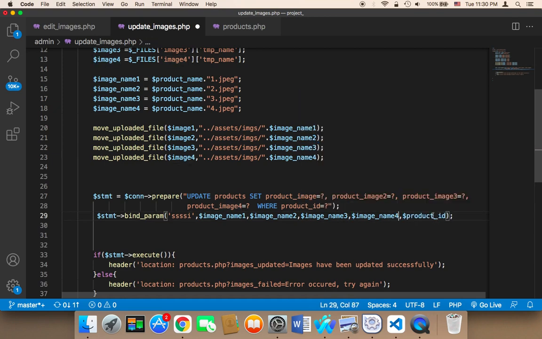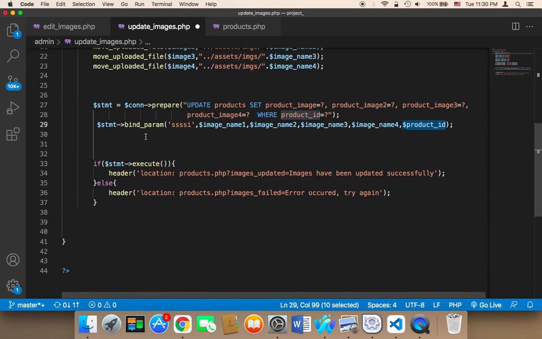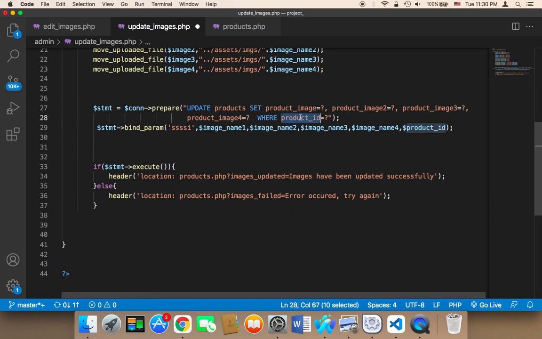And then we say product ID, which is this product ID, because given the product ID, we will be updating that specific product's images.